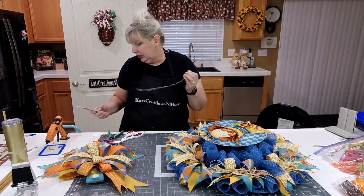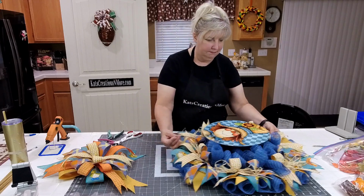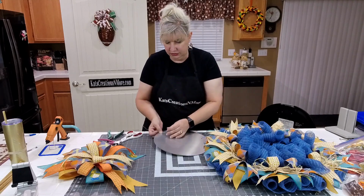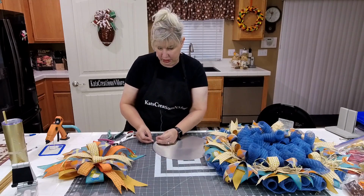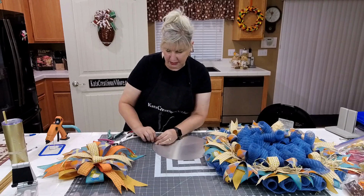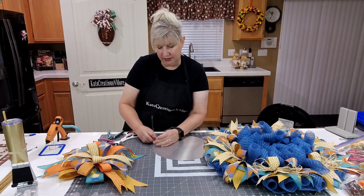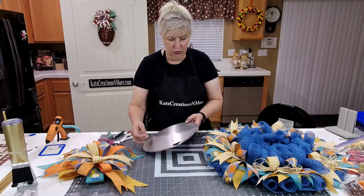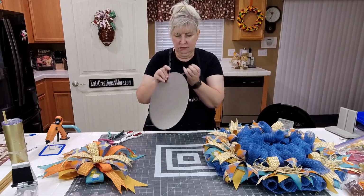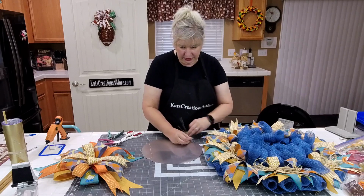Using 22 gauge floral wire just makes it easier to go through that natural burlap. The easiest way to add it to your sign is to feed it through to the back side. Make sure your wire is even. And then twist from the back to create a base. This way it will sit on the back part of the sign and not pull your wire out to the side. It just works better if you build it from the back.